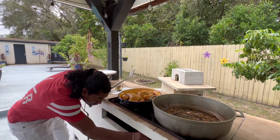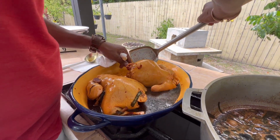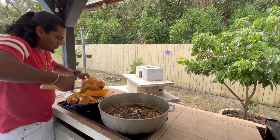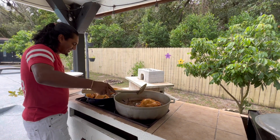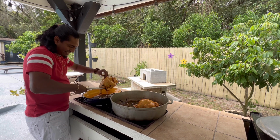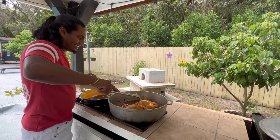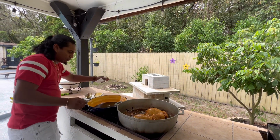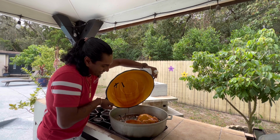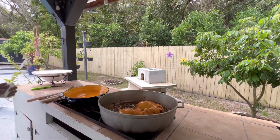So I'm gonna turn my stove down really low. And now I'm gonna put them back in there. Take them by the leg. Put them back in the pot. Good. There now, and I'm gonna throw this right back in there. Give it some time, and then I'm gonna flip it. Okay, nice.